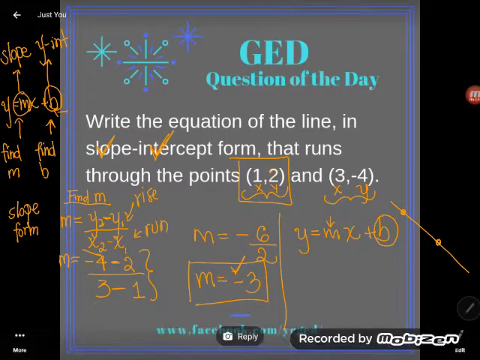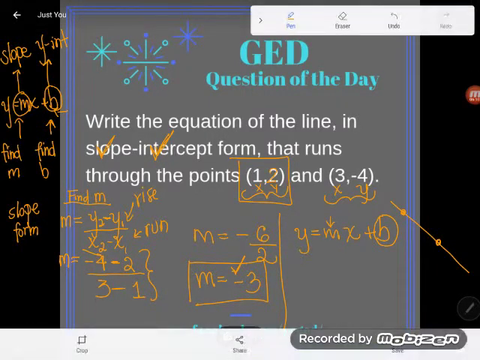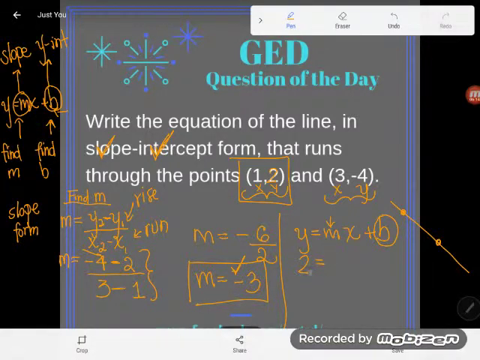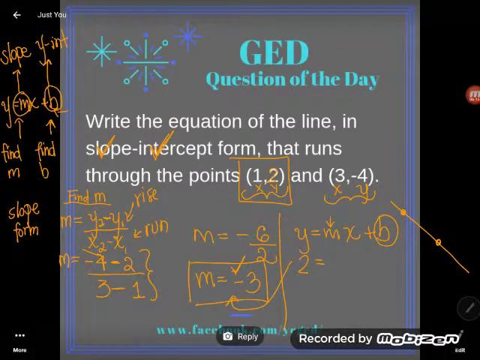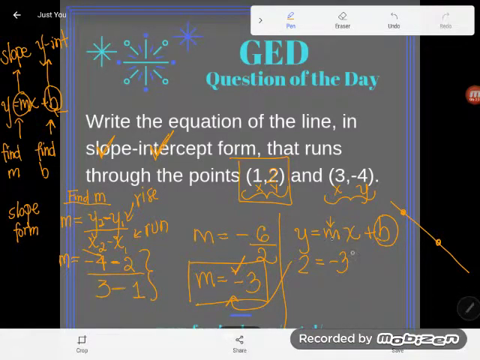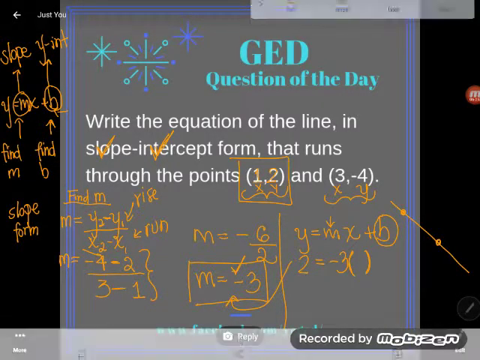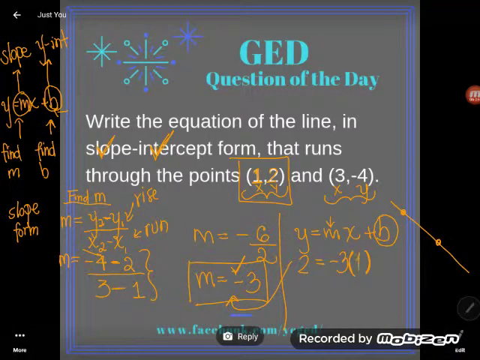So then this 2 here will be my y value, so I'll plug in the 2 for y. And this m, we found our m over here. It was -3, so under m, I'm going to write -3. Now m and x are shoved together. That means they're multiplying, so I'm going to multiply that with my x value right here. For my point, it is 1. And this b, I don't know what it is, so I leave it b.